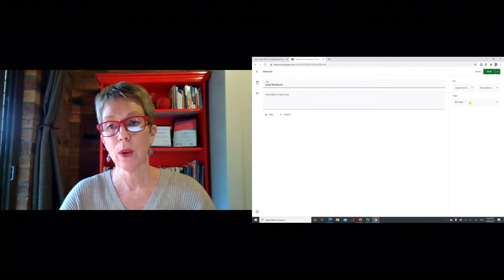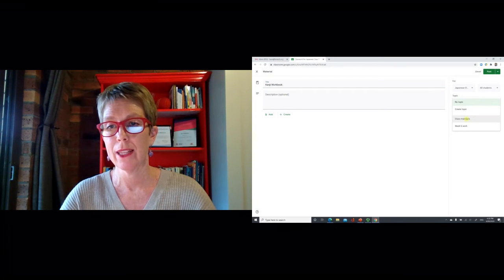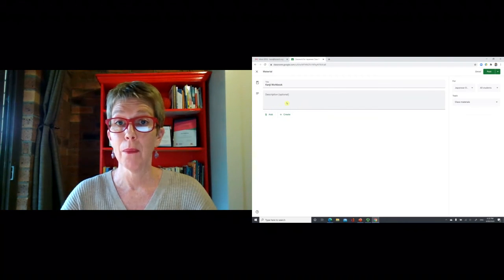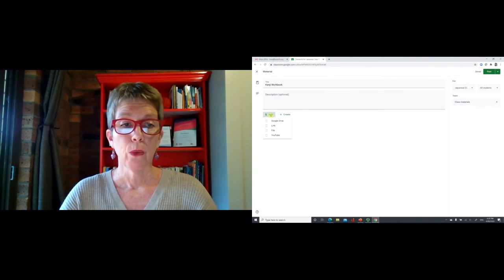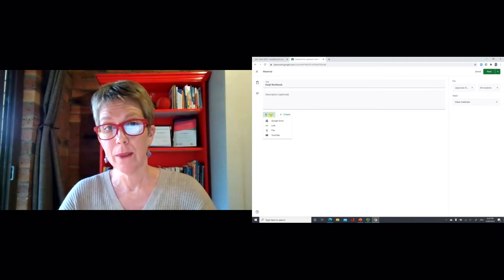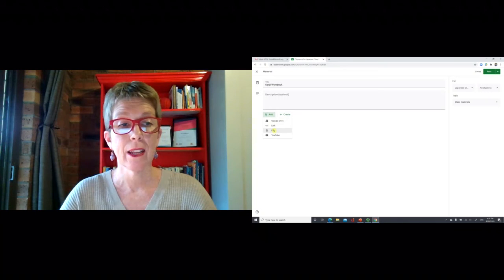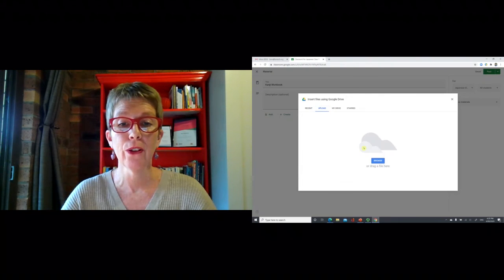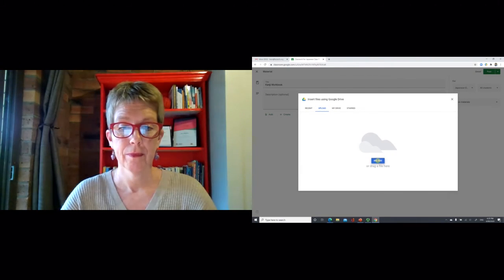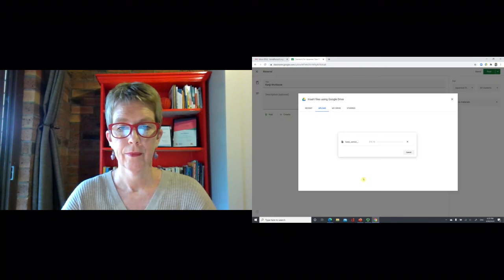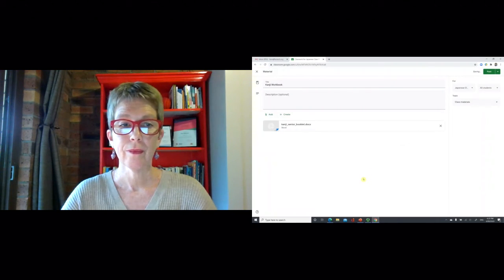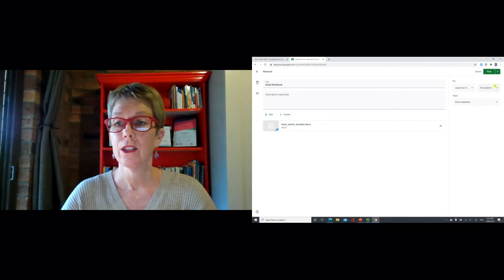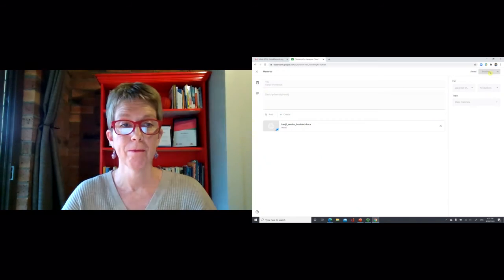And over here is where I choose where I want it to go. So you remember I created the section called Materials. I'm going to put it in Materials. And now all that remains is for me to upload the book. At the moment, the workbook is sitting on my computer on the hard drive. So I'm going to access it by selecting File, load it from my computer. So I click on Upload and then Browse. And there is my work booklet there. So now all that remains is for me to post it.